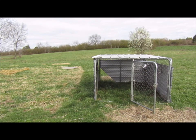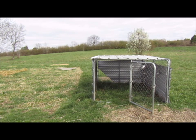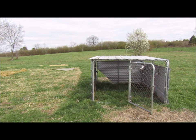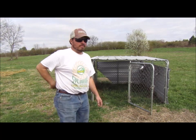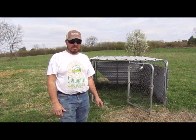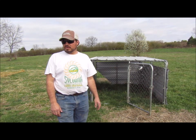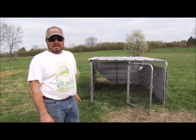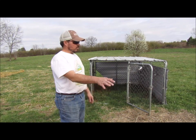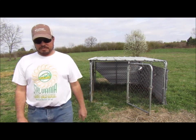Okay, so for right now, we're probably going to put them in this at nighttime. I'm going to find them a pole to roost on. And then the plan is when we get our goats moved up to the big pasture, we're going to use the electric poultry net for the chickens. Then we can get more in there. But for right now, we're gonna put them in this at night, and on pretty days, let them stay in the chicken tractor, and just pull them out around through here and eat bugs and stuff. So I'm gonna find them a roosting pole and get them set up.